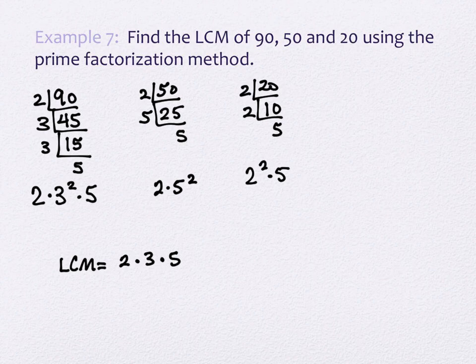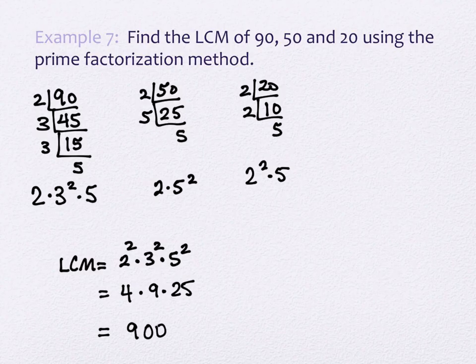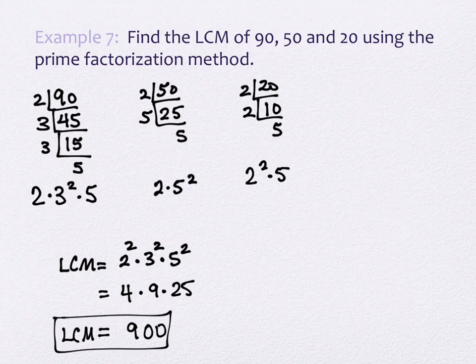And then I go back and I look at the list and I list the highest exponent for each. So what is the biggest exponent on the number 2? 2. What is the biggest exponent on the number 3? 2. And what is the biggest exponent on the number 5? 2. Now they're not always going to be all 2s, okay? It just happened to be that this time. I list the biggest exponent and then I go back and I multiply them. So you grab your calculator, you multiply this out, or you can do some of it maybe in your head. This would be 4 times 9 times 25. And that would give me 900. So my LCM is 900.